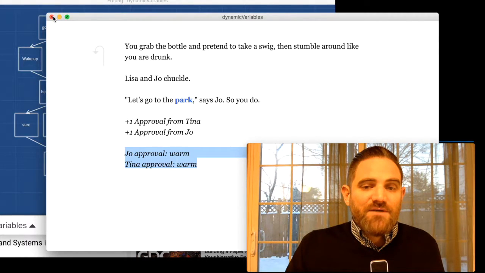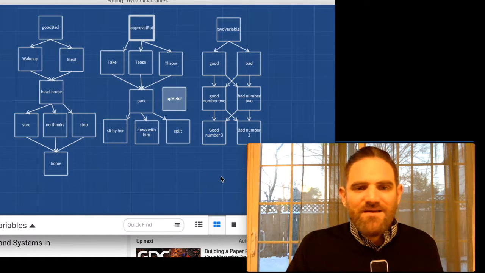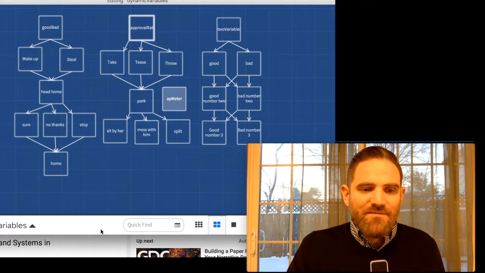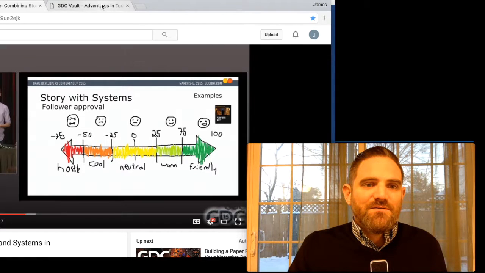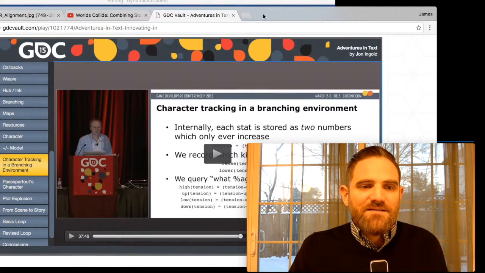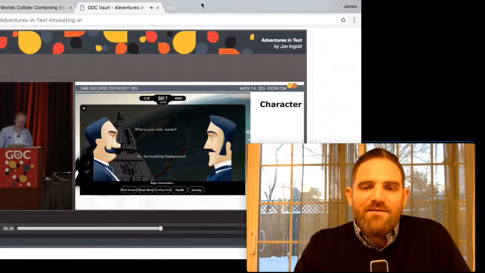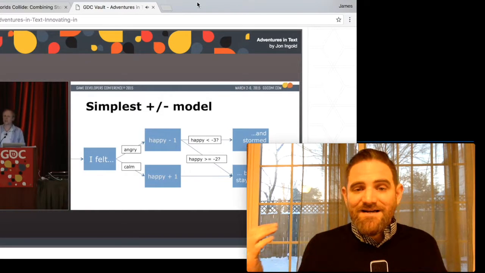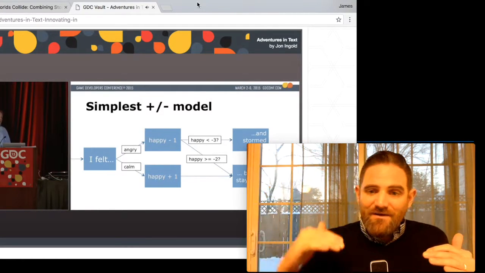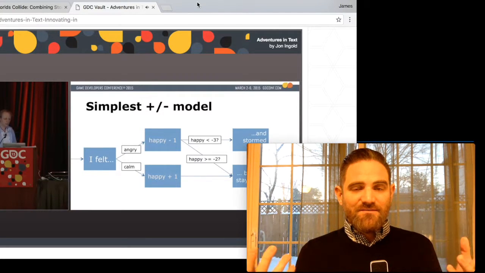And I will try to quickly show you one more system, okay? And this one I haven't really written any text for, but this goes back to John Ingold, who says that he doesn't necessarily like the kind of math that we've been doing so far. The simple plus-minus stuff where we're going up and down really easily. He says that creates too volatile of characters and relationships.